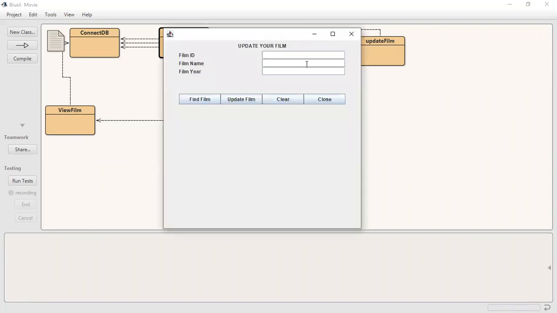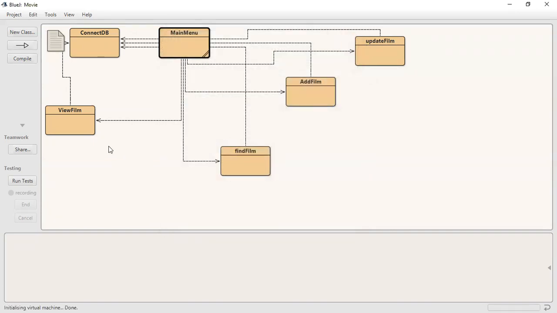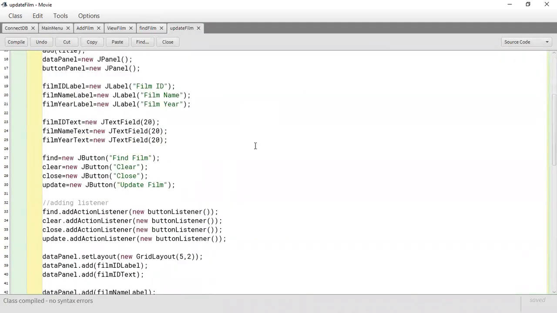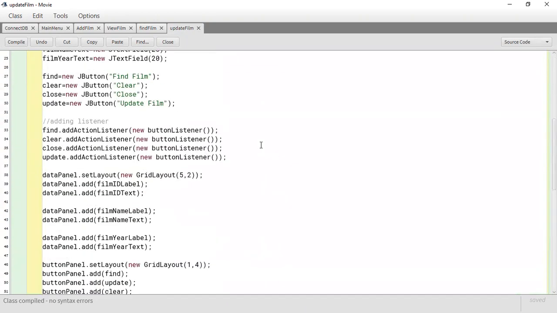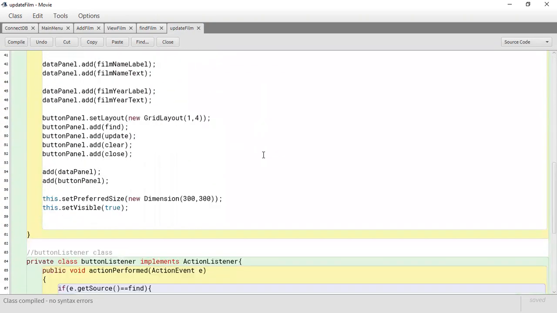All right, so this is our update film. It says update your film, and notice we have some additional buttons. The find should still work. So if you put one here and say find film, but if we try to update, change the year to 2022 and say update film, click back find film, it shows us the same. That means the update has not been configured yet. So we are going to make that addition so that whenever somebody clicks on update film, it actually updates the record first.